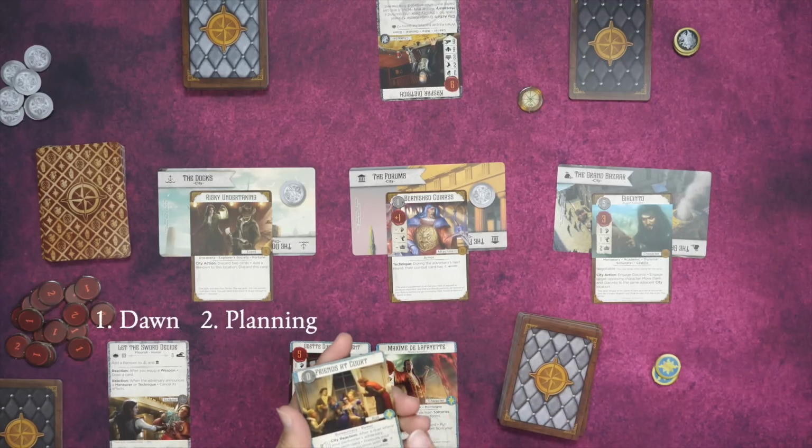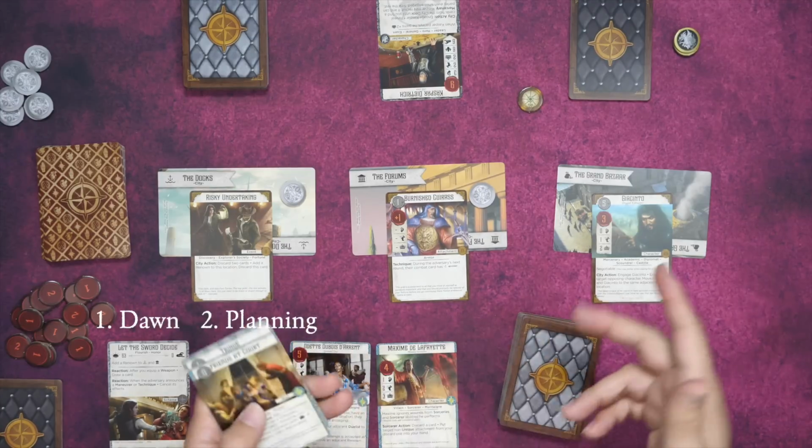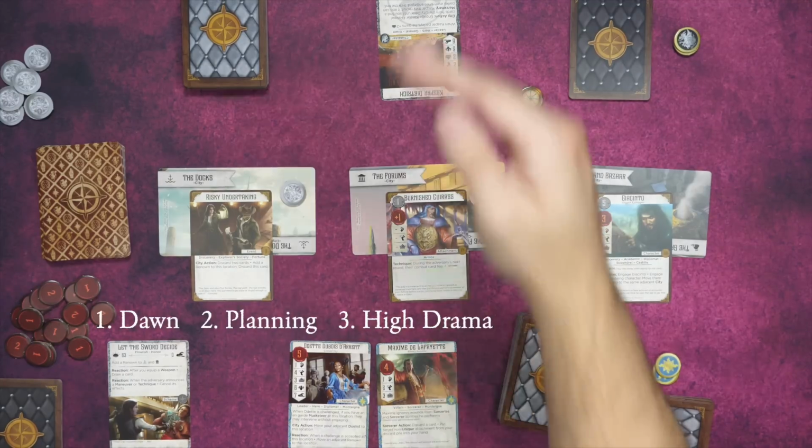These are going to be either attachments or risks, which are actions I can play to do all sorts of abilities. So that is the end of the planning phase, and we get to step 3 of the day, high drama, where basically most of the action is going to happen. During this phase, the players are going to take actions back and forth until they pass in succession.